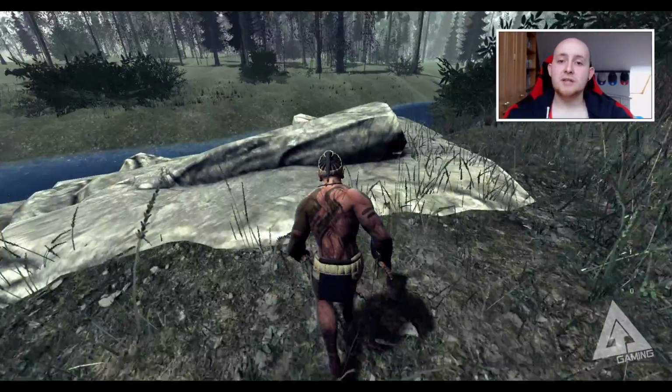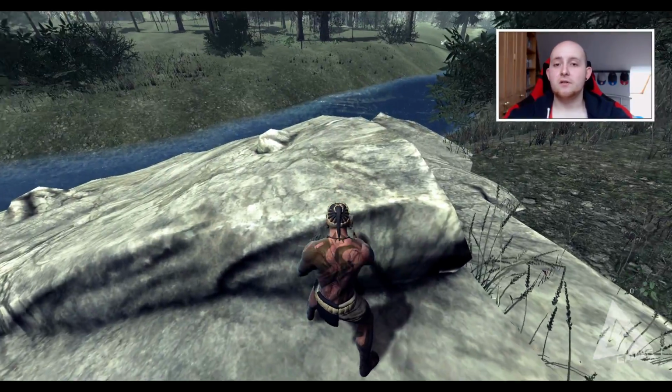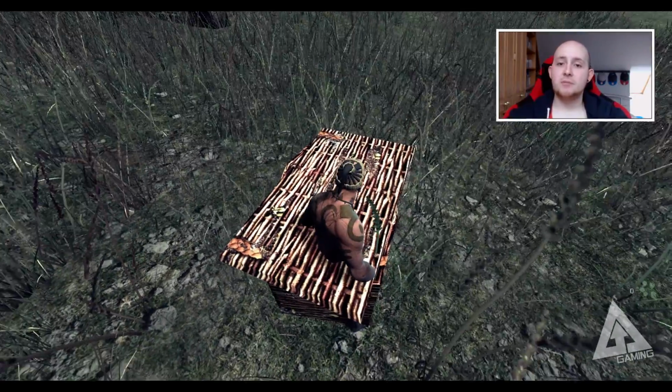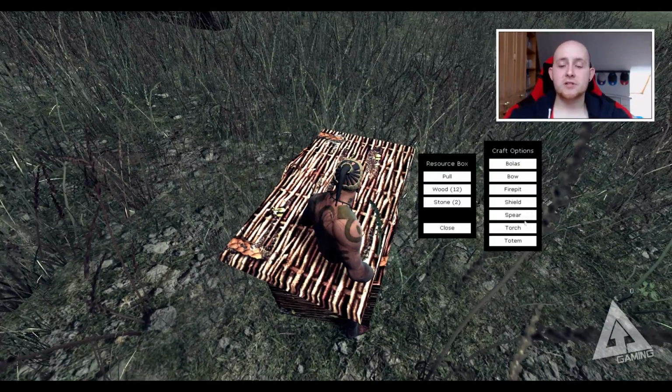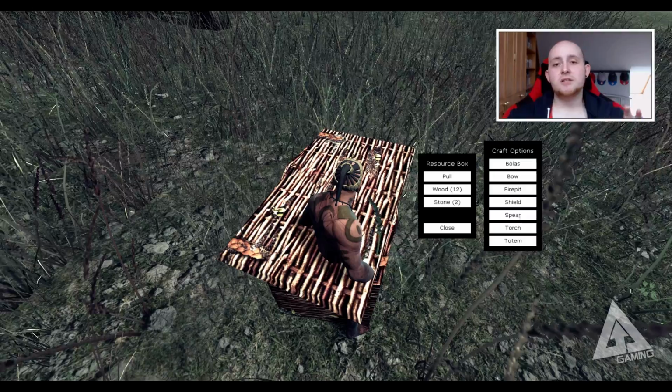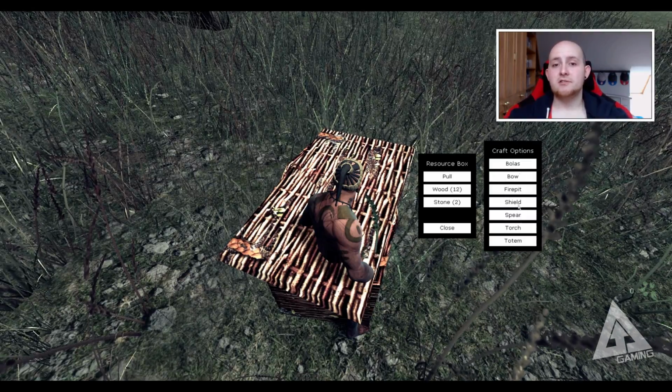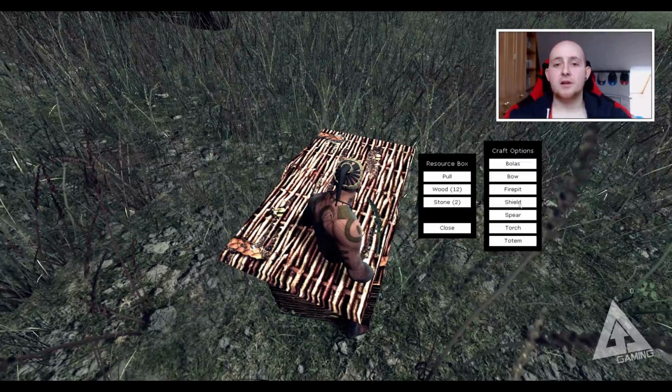So once you put things into the box, you put enough stuff in. If it's just wood, there'll be a certain number of things you can make. If you mix it between wood and stone, you can make more. But once you've got enough stuff in the box, press E on it, and you'll see the usual pull option and the option to pull the materials out, so you can take the wood out, take the stone out, all that kind of stuff.